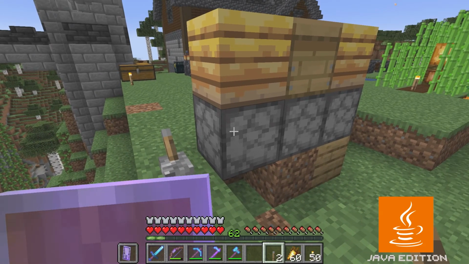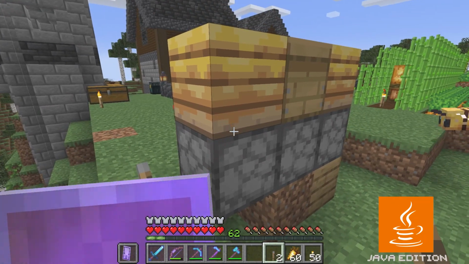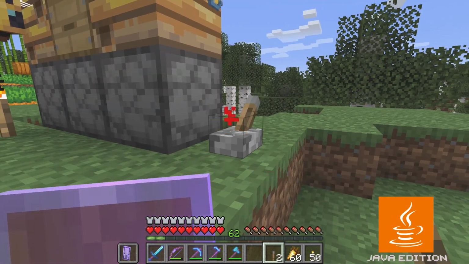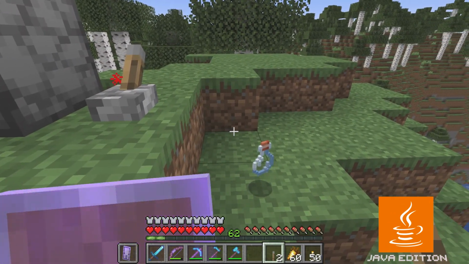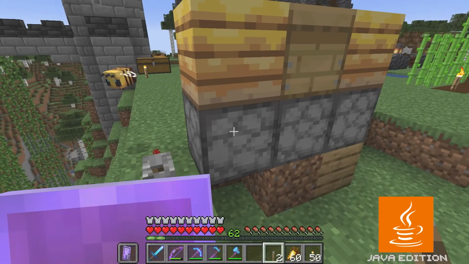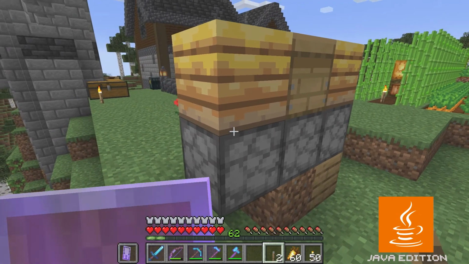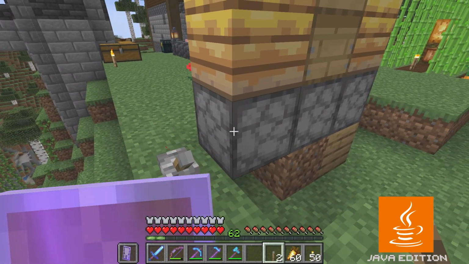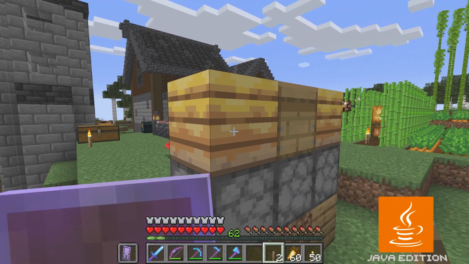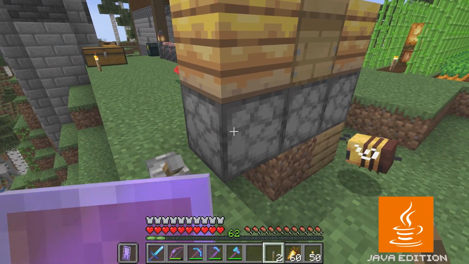It used the glass bottle, got a honey bottle back. Now if I use it again, there's nothing for the honey bottle to be used on, and nothing for the glass bottle. So if I activate this again, it just spits out a glass bottle because it couldn't use it on anything. So that means I need to use a little bit of a different setup here than I would need for the shears. I need to make sure that this dispenser only gets activated when the bee nest or the beehive is full. And that's going to be a special trick.